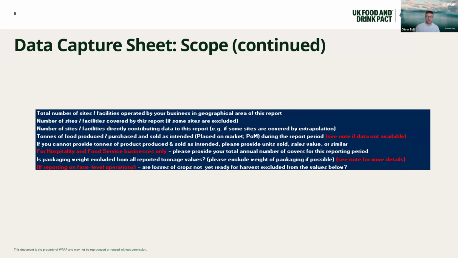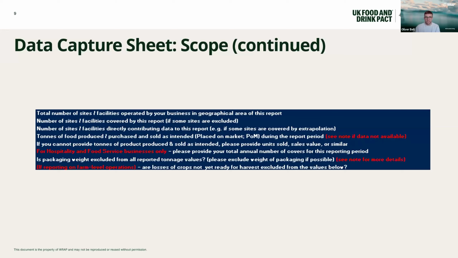This might be due to a lack of systems in place or some general data gaps or other operational issues that meant certain sites weren't able to provide data. If some sites are excluded from the reporting or haven't contributed data, we'd encourage you to please provide clarification and also justification around this later on in the sheet.